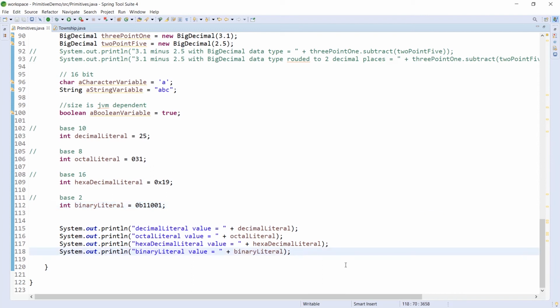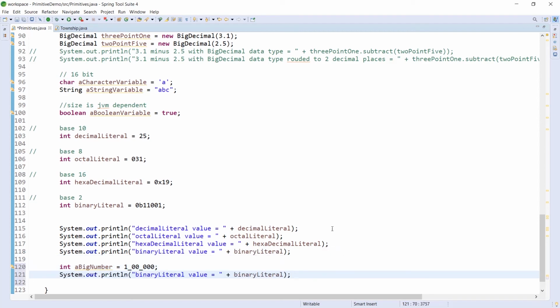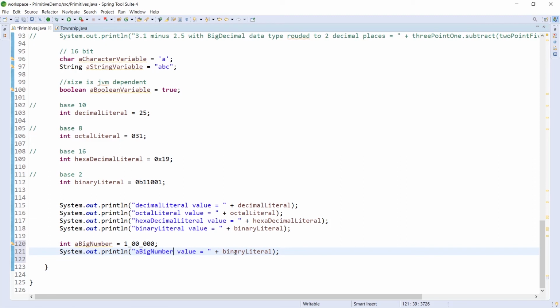In recent versions, they have added support for underscores to increase readability. So if you see a big number, to increase the readability, we can put underscores between the digits. Those underscores don't have anything to do with the value itself. They will not change or affect the value.